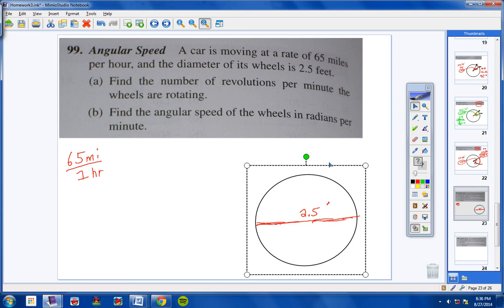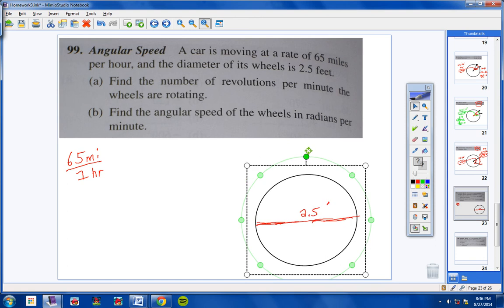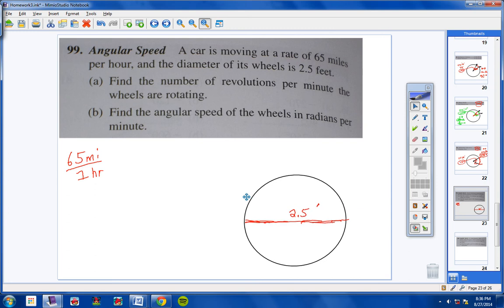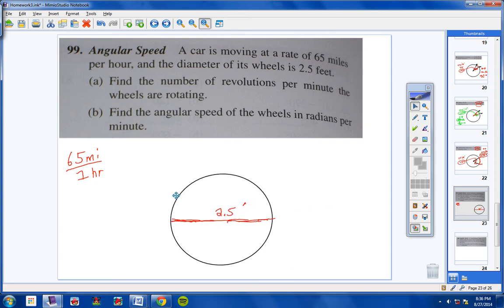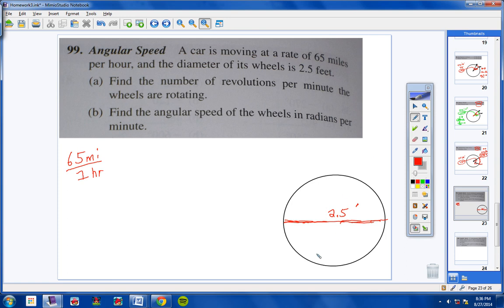Okay. If this tire were to rotate on the ground, well, it's supposed to move, and it's not going to happen. So pretend the tire is spinning, and as the tire is spinning, it moves across the ground like this as it spins. Think about this. Whatever the circumference is, that's how far it's going to travel on the ground. Boy, that was important. Let me say that again. Whatever the circumference is of the tire, that's how far it's going to travel on the ground. Guys, that makes total sense.